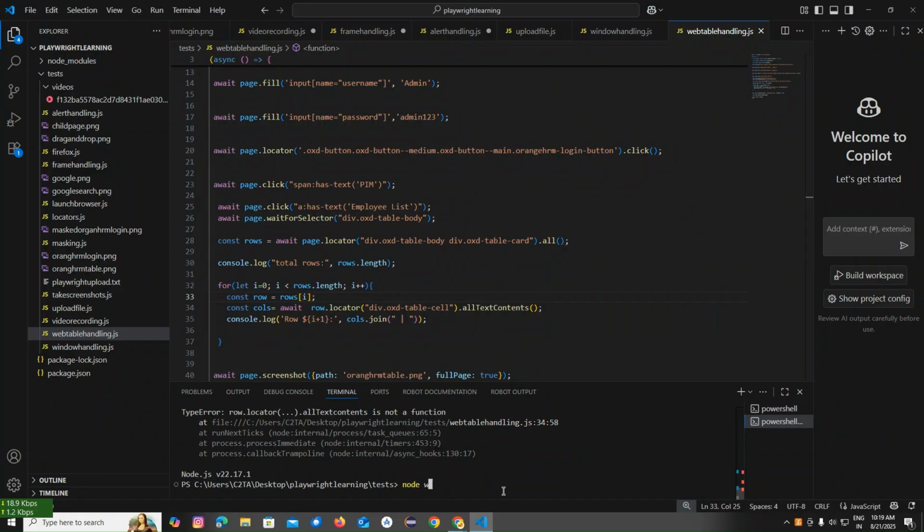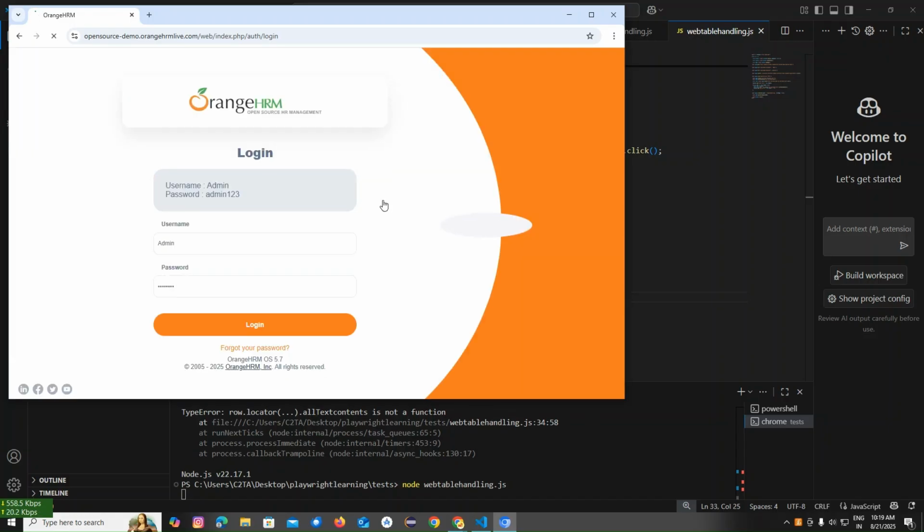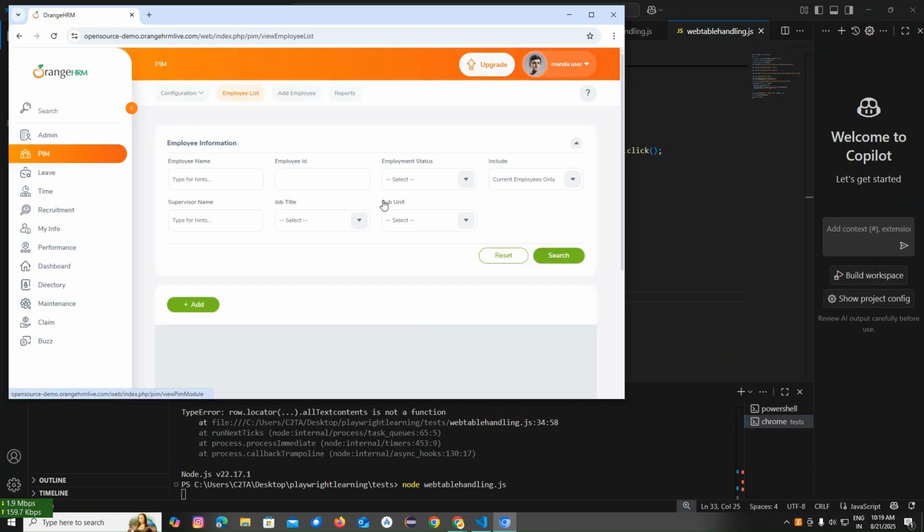Node web table handling dot js. So it launched the OrangeHRM Chromium browser, OrangeHRM login. It should enter the username and password. It clicked PIM, clicked employee table.